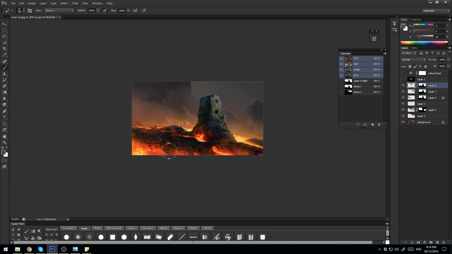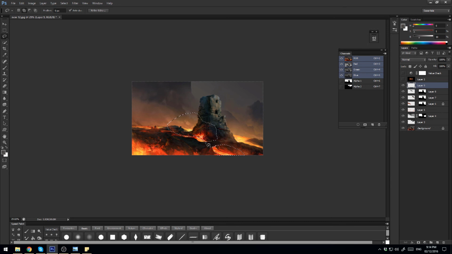Also, sorry, I forgot to make this adjustment to the bridge. So let's take the selection for this bridge, and using the same technique you can make the bridge more prominent.